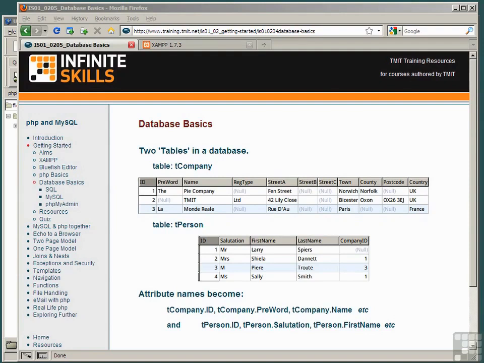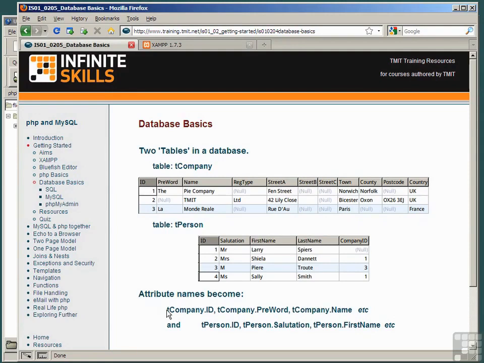In the first example here, the table which we've called Tea Company, it has 3 rows and 11 attributes or columns. The column names are highlighted in grey. I'll be using a convention that tables are named with a lowercase letter followed by a descriptive word beginning with an uppercase letter. In this course, our table names will all be of the form T name, and a table attribute or column name will be denoted by the table name followed by a dot and the attribute name.